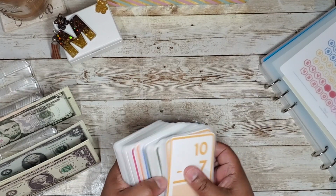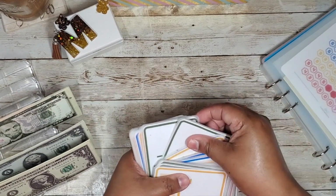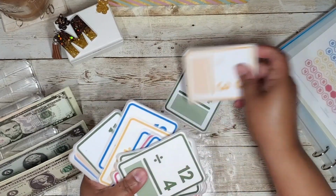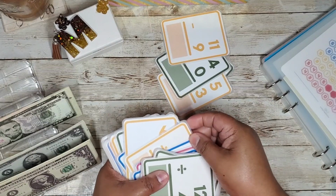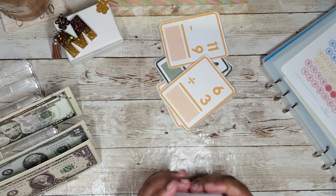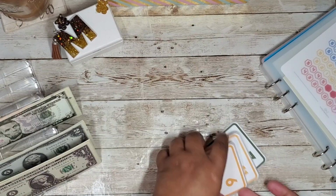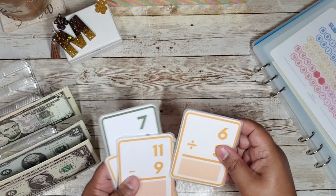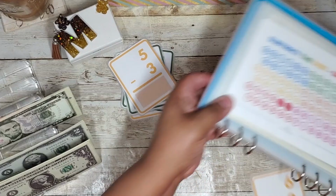So we're going to take half this pile, put it over here, and do it like this. We're going to take one, two, three. We're going to put that one back. I don't even know what it was, so I'm not cheating. Four. Okay, that might be way too many cards, y'all, but we're going to work with it. Okay, so we have these. Oh, they're mostly subtraction. Okay, one divide. Let's see what we can do.